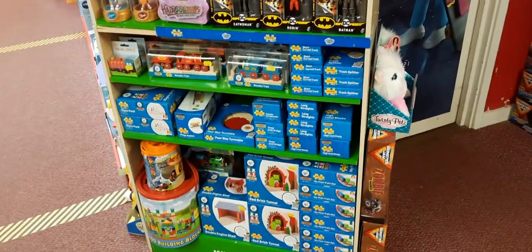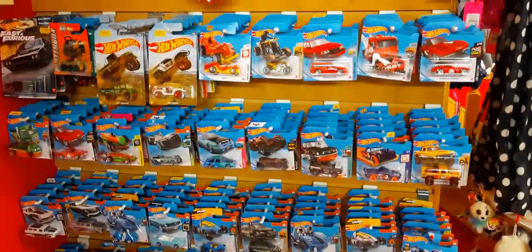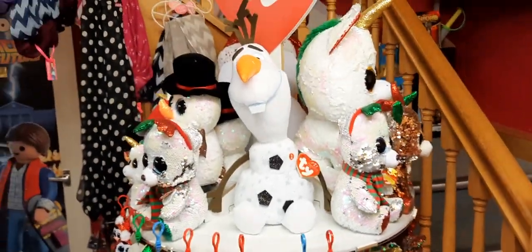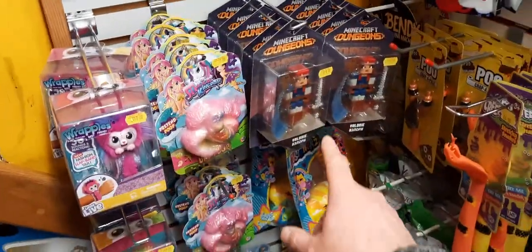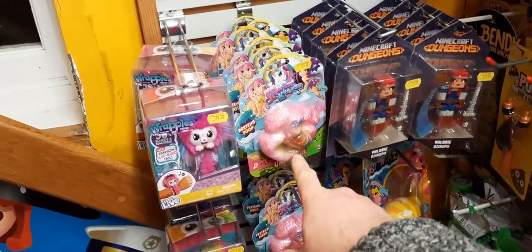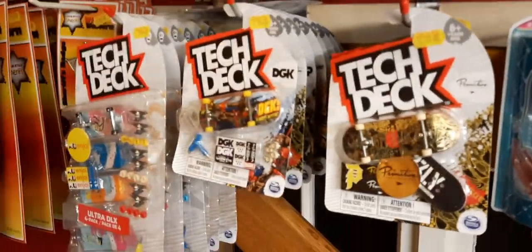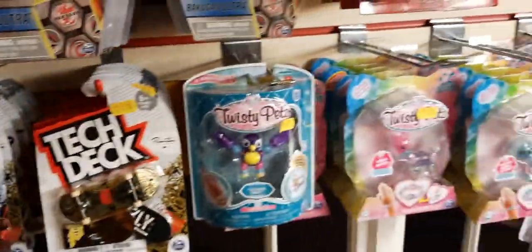Big Jigs wooden railways: I haven't got any sets left — all the sets have gone. Hot Wheels: still got plenty at the moment, still got a couple of boxes. We sell tons of Hot Wheels cars — not just for children but for collectors alike, and they make fantastic stocking fillers. Ty Christmas ones — got a good old Olaf and a few bits and pieces. Shooting past Fireman Fred — he can stay there and keep patrol. At the bottom of the stairs: still some Minecraft figures, some Magical Unicorn Poo, stretchy snakes. Moving up the stairs: Tech Decks just came in today — the single packs at £3 are back in, plus the four-packs. Great little line.